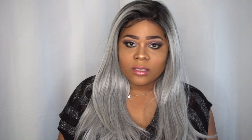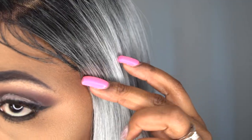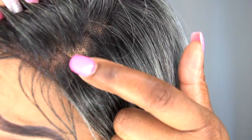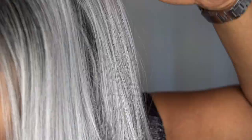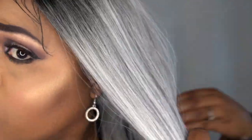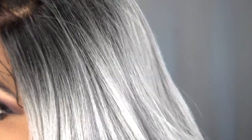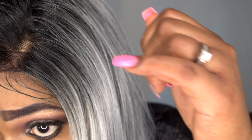Let me go ahead and give you a close-up of this hair and go into my 360. Here are the baby hairs — they did not want to stay down — and here is the cap construction. The knots are fairly small. This is my cap showing through and my scalp, so you can see that, and then this is the gorgeous silver hair. Let's see if I can get that texture on camera. So this is the texture and the color. It is not dark root throughout — it's mainly at the top — and as you get towards the back, it's pretty much gray or silver. But that color blend is absolutely gorgeous.